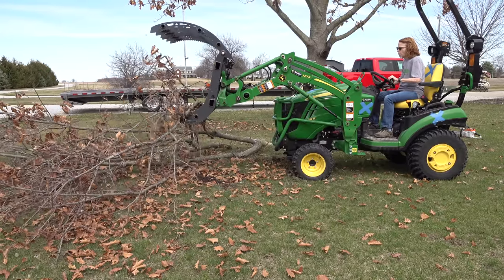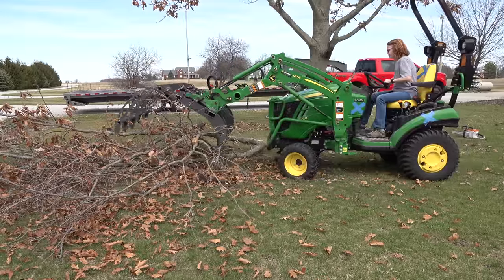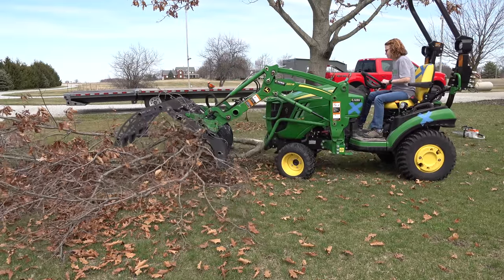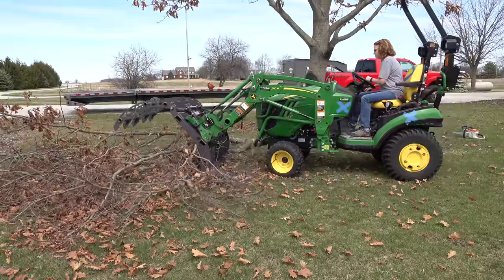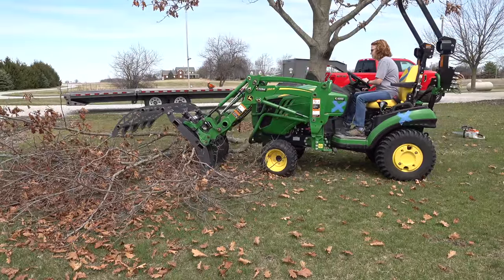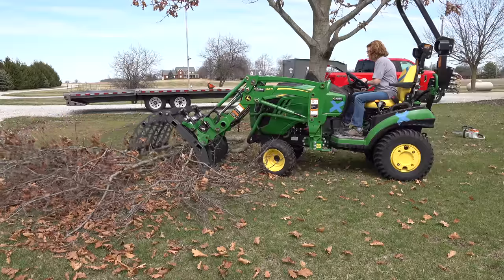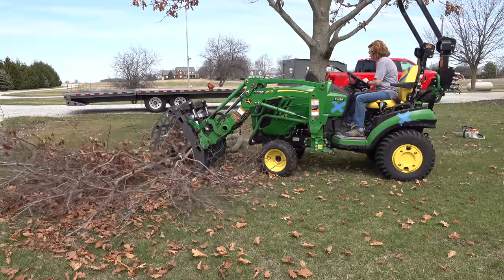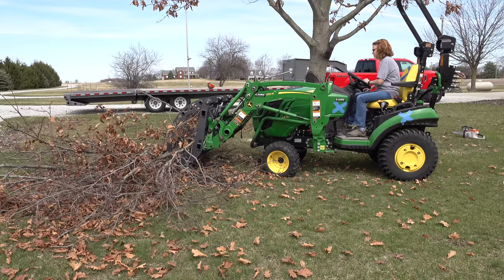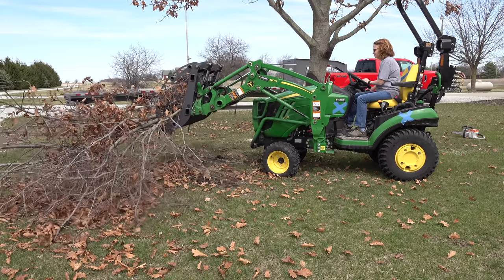That was no bueno. The biggest trick of using a grapple is to make sure you keep squeezing as you pick it up. Now the blue X on Johnny here again is reminding us that it's Johnny X. So it does have the improved hydraulic flow and the improved hydraulic pressure. Again, not endorsed by anyone, including Tractor Time with Tim.